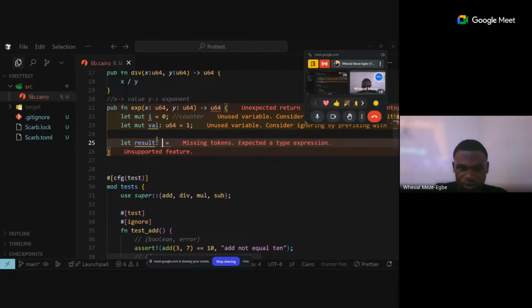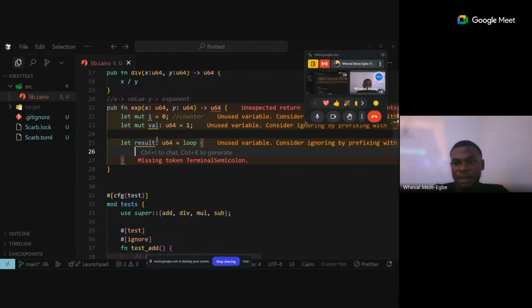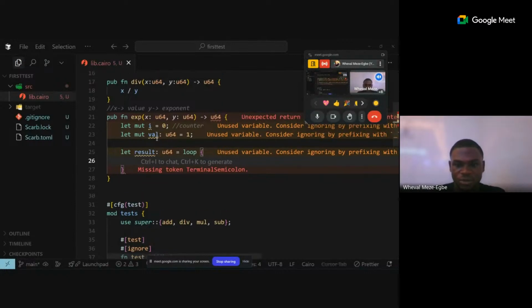A U64, let's add the type for this. It's going to be a loop. I'm going to loop through and multiply the value until the counter matches the exponent.